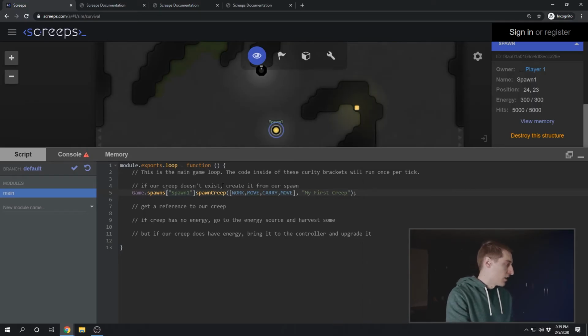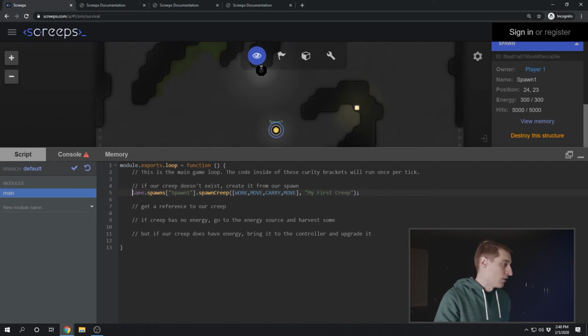So this Spawn1 string is the key that we're using to access our hash. And after referencing that spawn, we need another dot. That's because this Game.spawns['Spawn1'] is going to evaluate to a StructureSpawn object. And spawnCreep is a method belonging to that object. So these dots are used to separate properties or methods from the object they belong to. So to break this down one more time, Game is a global object, and spawns is a property that exists on that object, and we use the dot then spawns to get to that property. And spawns itself is a hash that uses the spawn names as the key. So we access the information in that hash by giving it the key with our spawn name.